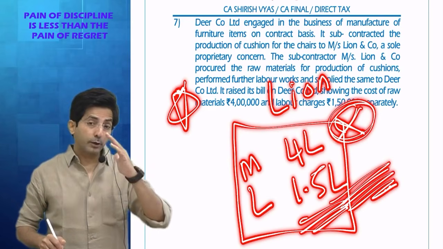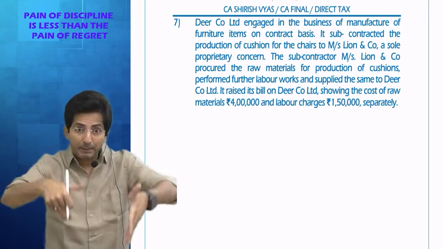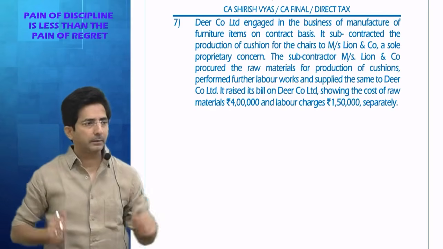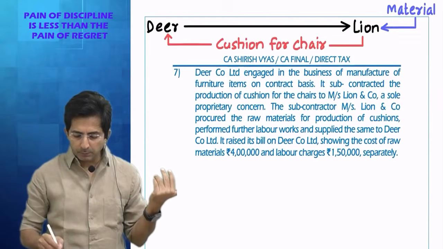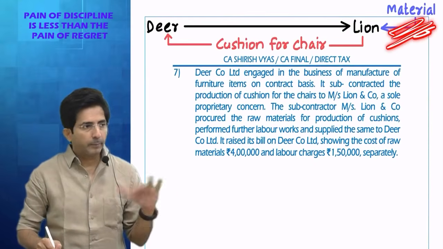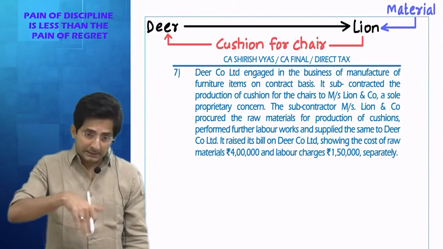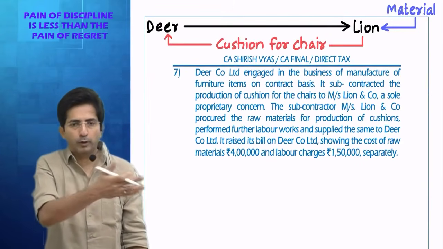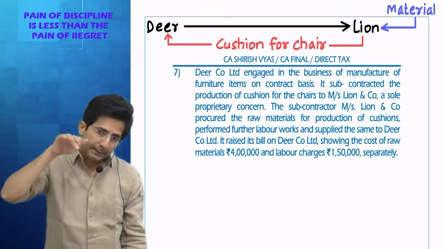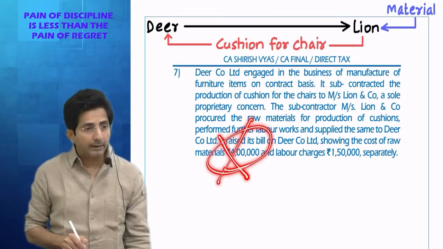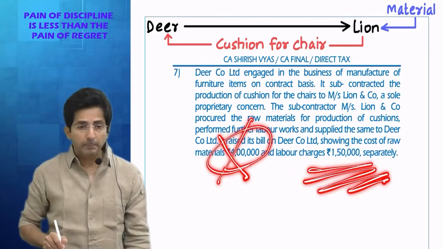But all that you should have thought only if TDS becomes applicable. The institute assumes what? TDS not applicable, assuming the material was not procured from Deere but from an outsider. I am just telling you, by chance if I assume that material was procured from Deere only, then TDS applies, and if it applies, it will not apply on the material component, it will apply on the labor charges.